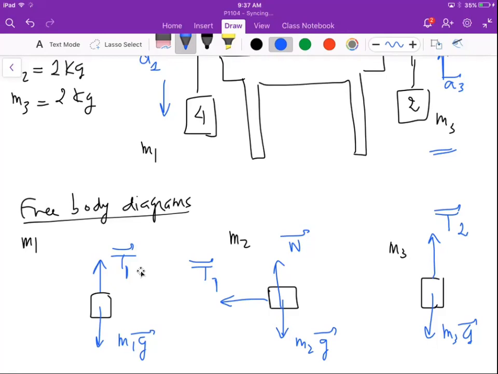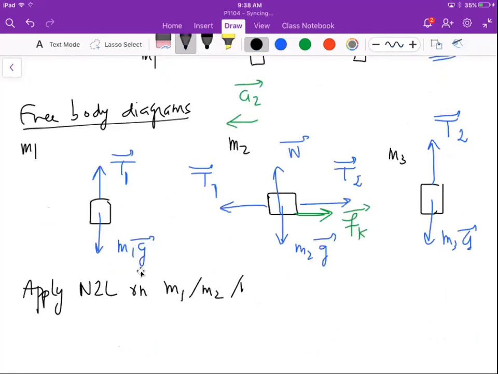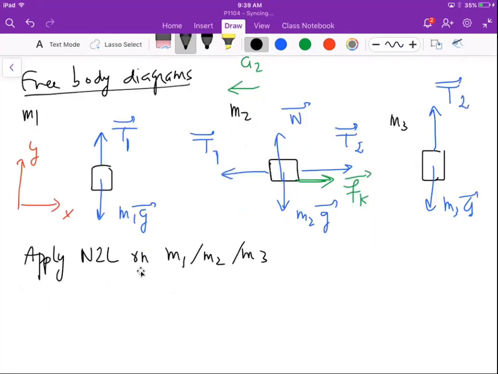Now all we have to do is to apply Newton's second law. So let's apply Newton's second law on the three blocks M1, M2 and M3. Let's start first, and we have definitely to take some X and Y system. So let's take, as we usually take, conventionally X to the left and Y upward. So we end up with, let me remind you also, since we are talking about the blocks.